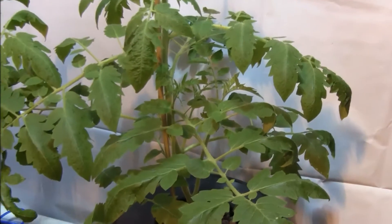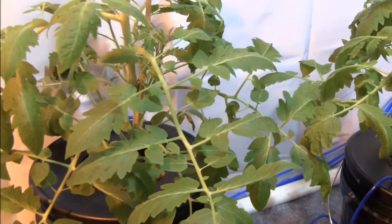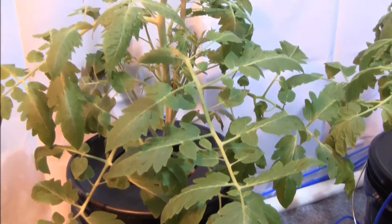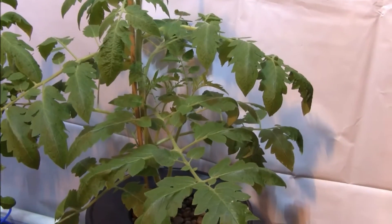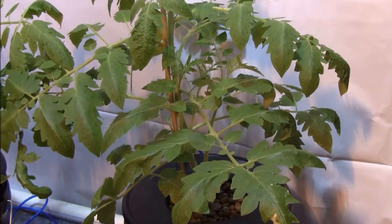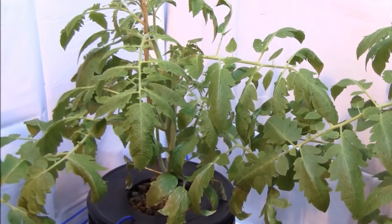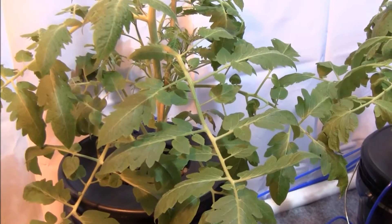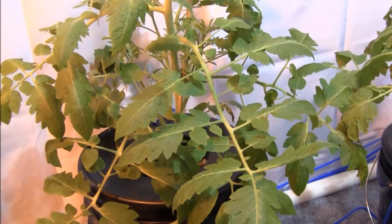Since day one of transplant I have done zero — nothing, nada. Have not changed a nutrient, haven't had a need to top off anything. Seedlings don't need a lot of nutrient or water, but at this point they've probably eaten up whatever nutrients a plant this age requires. I'm changing it out mainly to avoid what's called nutrient imbalance — because plants at different stages need different nutrients, and they'll take what they need and leave the rest, creating imbalance. So let's change these babies out and give them some fresh nutrients.